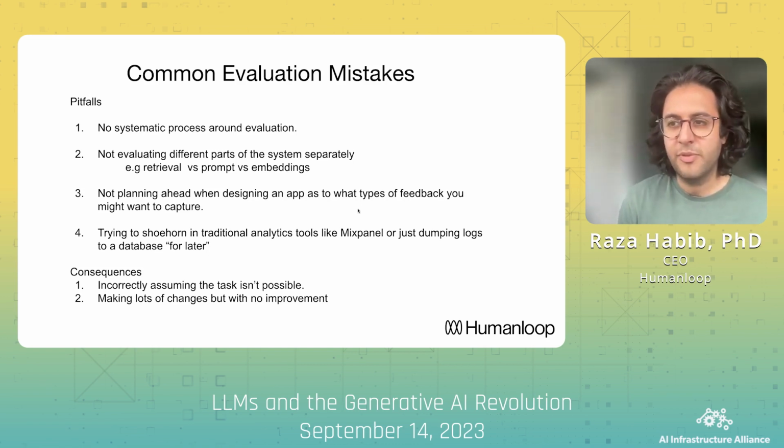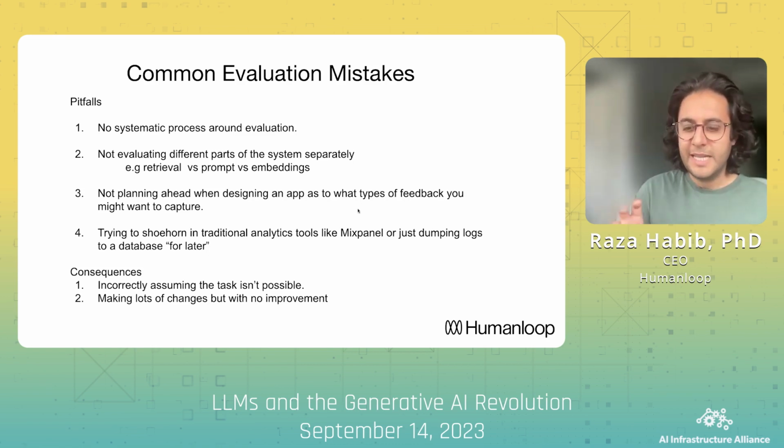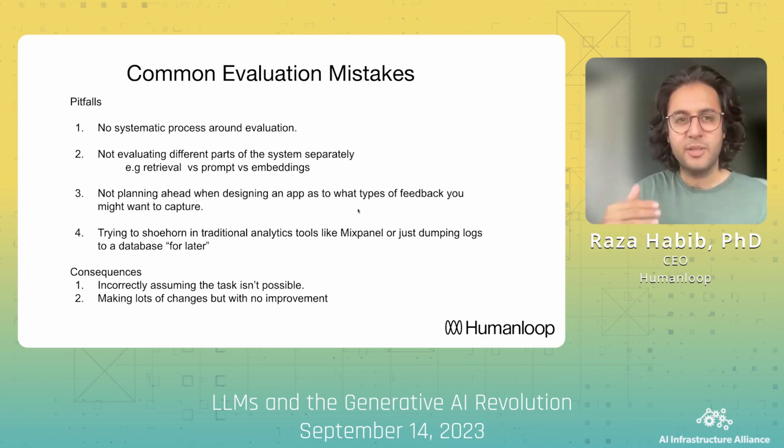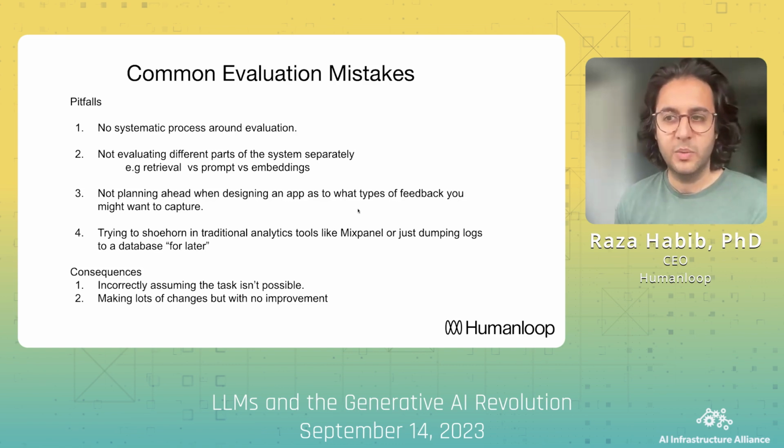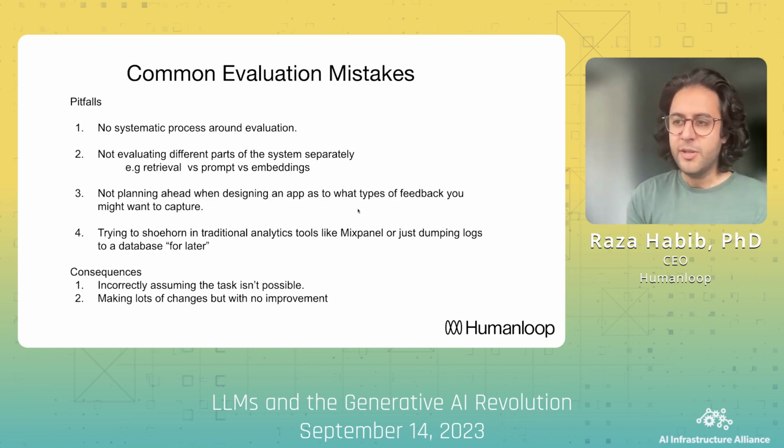And the final 2 are less about specifically how you evaluate, but how you think about designing your application. You should think ahead and plan ahead: how am I going to be able to capture signals of feedback from my users that will help me understand how well things are working? And you should try and use an appropriate tool. A lot of people we see log things to a database, or they post to Mixpanel, and then they never really look at those analytics. Those tools aren't built for LLM analytics, and so they don't join up nicely.